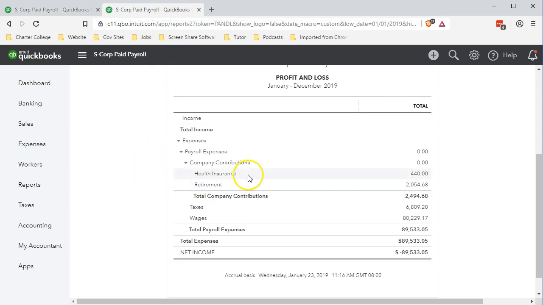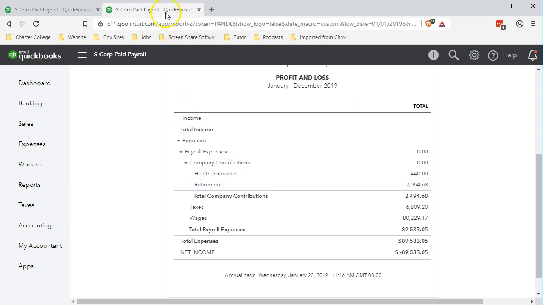Also note that the health insurance was paid over and above. This isn't the S Corp health insurance because we saw it down here in the wages as kind of another category of wages, which is a little unusual. But we have the health insurance that was paid by the employer recorded separately for other employees other than the new item for our past health insurance, which was employer paid because it's not included in the gross pay. The retirement plan, which is employer paid, not the employee portion, being broken out as a separate expense item.